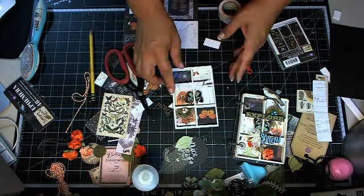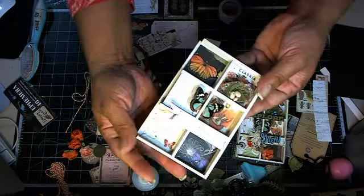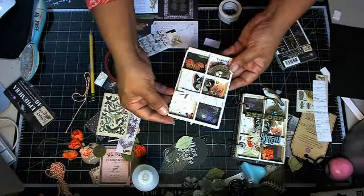I need to ink that. I'll have to go back and ink that. This is what we have so far. Isn't that super cute? Fun, right?